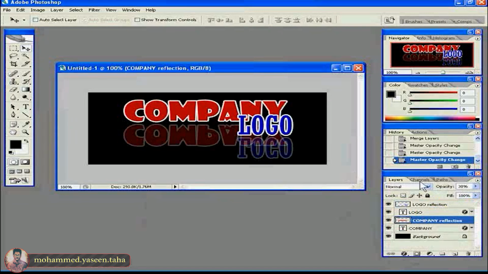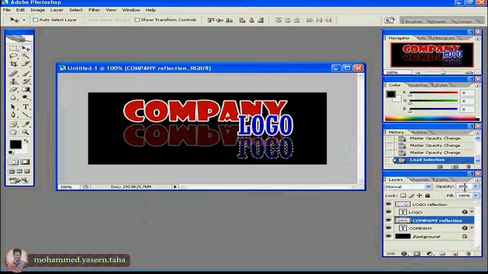We have that cool reflection we're talking about. However, since there is one layer on top of another, and we're dealing with transparency here, those layers are kind of blending together and it doesn't look realistic. So what we need to do is erase those parts of the company reflection that are underneath this logo layer. And the way we can do that is by making a selection out of this logo layer, and then with that company reflection layer selected, we'll delete everything that's within that selection. So I'm going to control click on the preview box on the logo reflection layer. So I'm going to hold on to Control and click on that preview box, and then you'll notice that our logo layer has been selected.